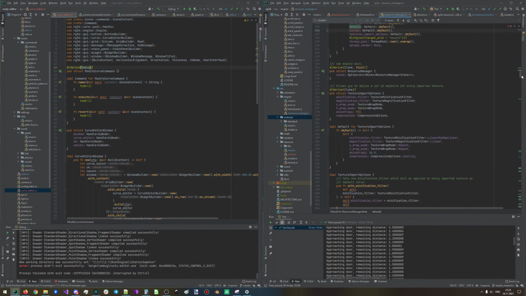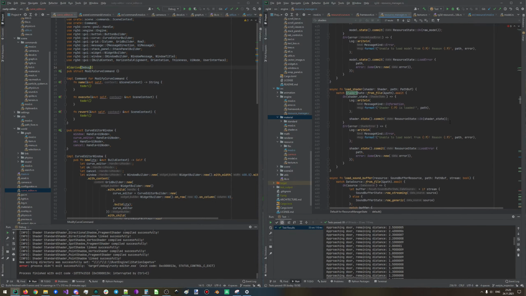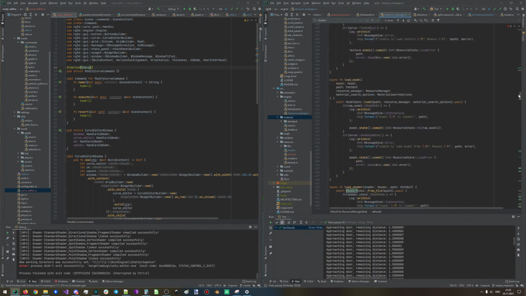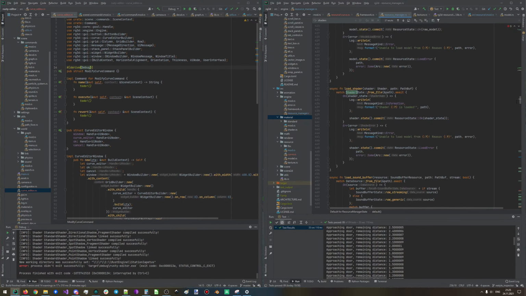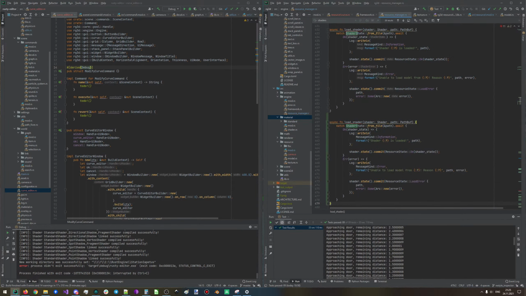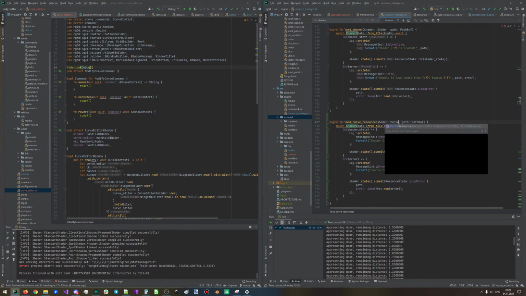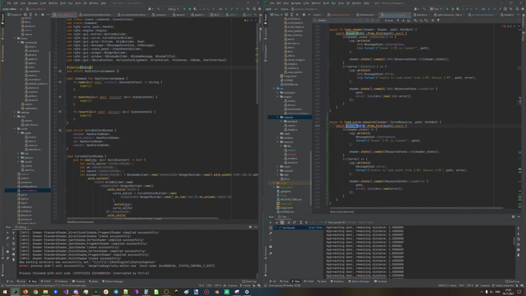And in here, yeah, we should create a loader function, a loader asynchronous function, which will be load curve resource. That will be curve resource. As you can see, it loads it from file. So we want basically to do the same thing.